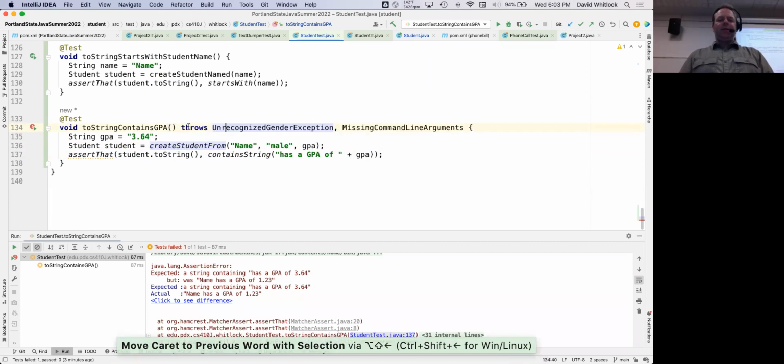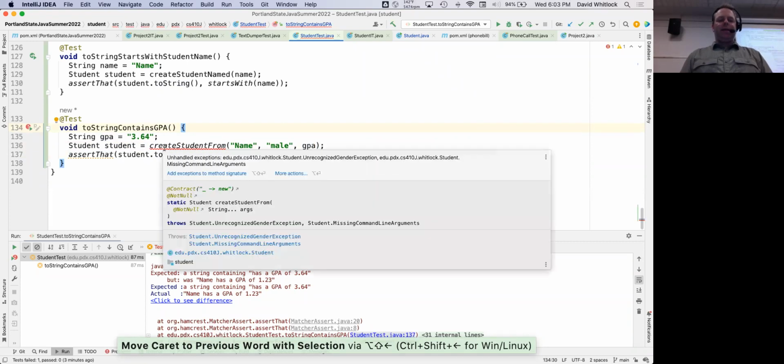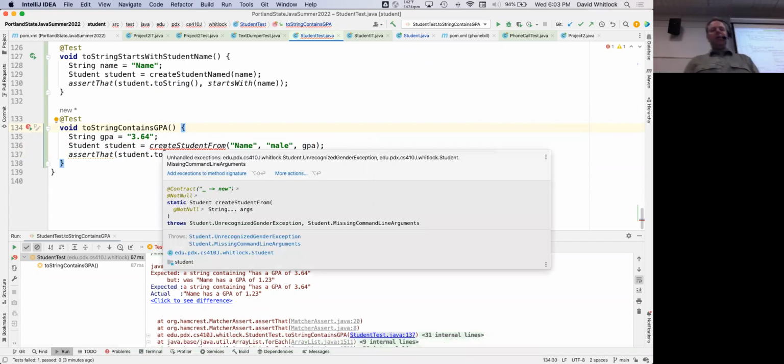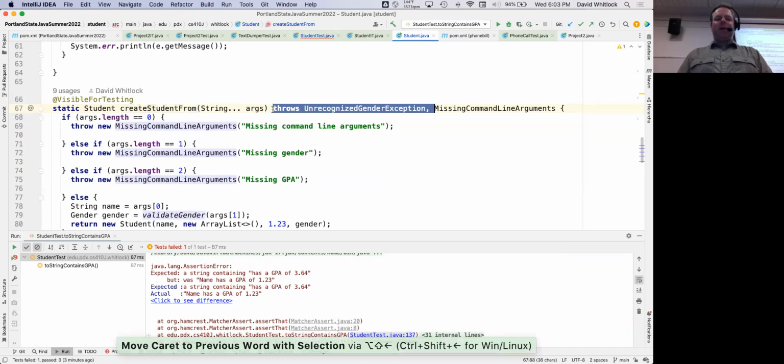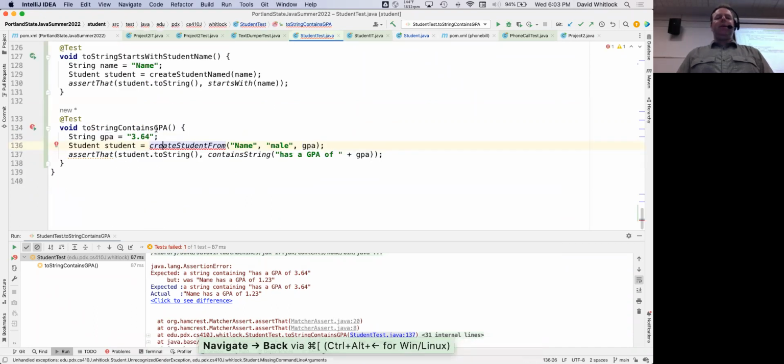Well, I need to throw those here. If I get rid of them, it doesn't compile. I get a red underline here because it's saying, oh, create student from throws those exceptions. And because I'm calling create student from a method, it also needs to throw those exceptions.